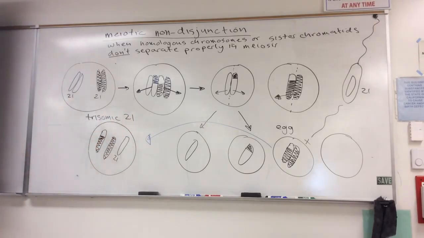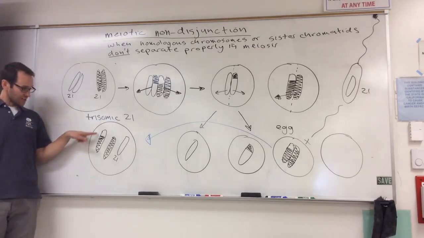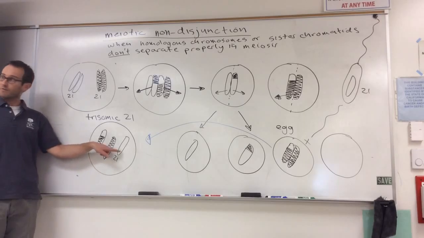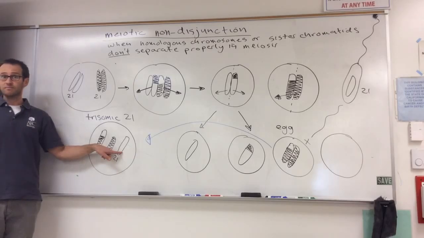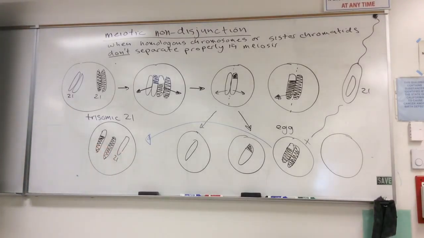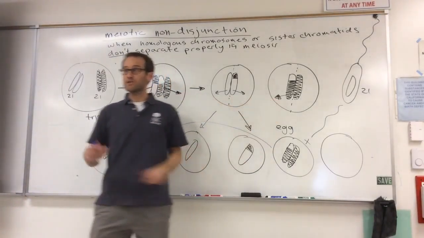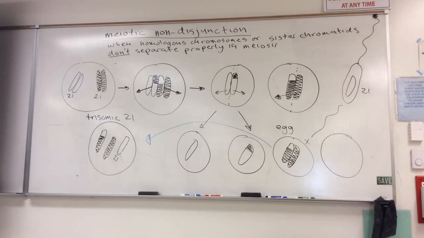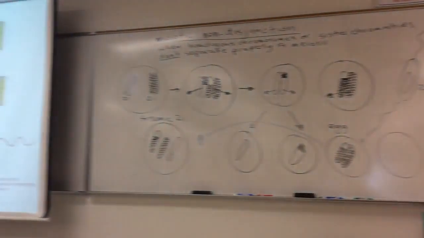And when this cell divides, if you imagine this cell going through mitosis to make 2 cells, and then mitosis again to make 4 cells and 8 cells, think about what's going to happen to these chromosomes. You're going to synthesize a sister chromatid for each one of them, and then because they're all independent of each other, they'll line up in metaphase just like any other chromosome. And so 1 cell with 3 copies of chromosome 21 becomes 2 cells with 3 copies, becomes 4 cells and 8 cells and so on. So every cell in this individual following this error in meiosis has 3 copies of chromosome 21. And the result of this is what you guys recognize as Down syndrome.